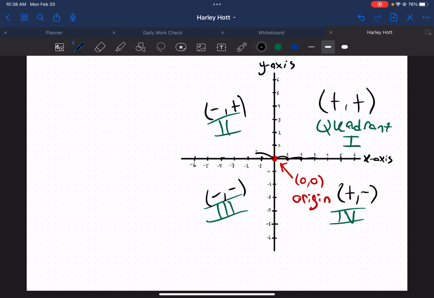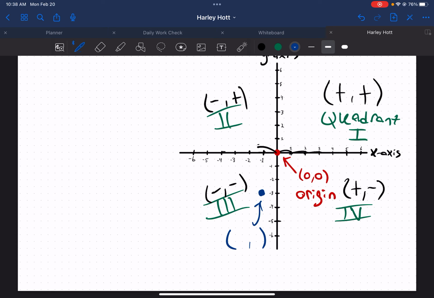Now it's really just a system of practice. So before we jump into the practice, I want you to think to yourself, this blue dot, what is the coordinate for this blue dot? Now, I want you to be careful here. There are a few common mistakes that can be made.